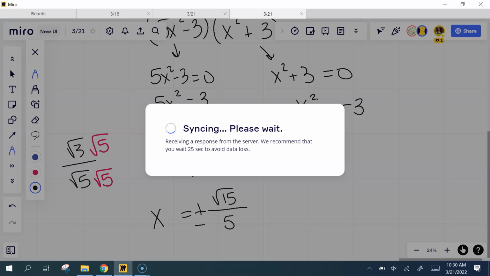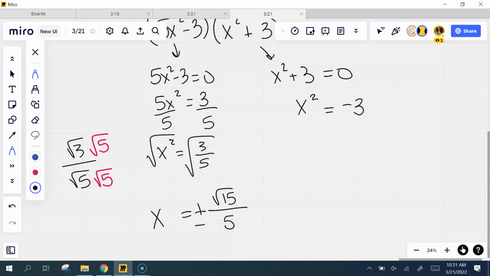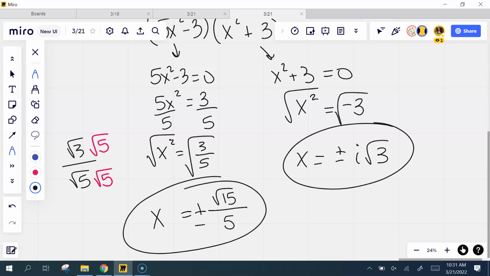Same mirror board. That's exactly right. Plus or minus i times the square root of 3. So if you think about it, this whole section, the only new thing is making it equal 0. But this pulls a lot of information from everything we have done, all the way back to Unit 1. Remember, we started with quadratics that very first week, and that's right where this is pulling us back. Quadratics, radicals, all that good stuff has to come back.